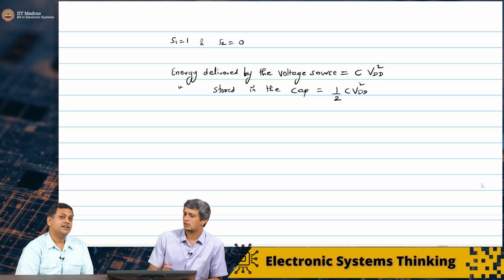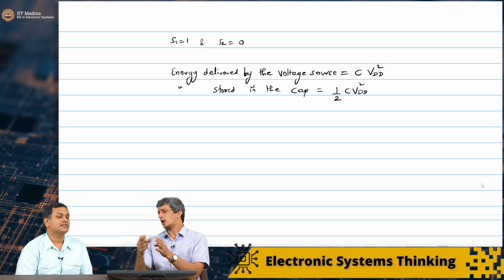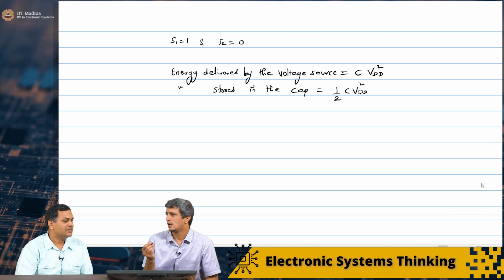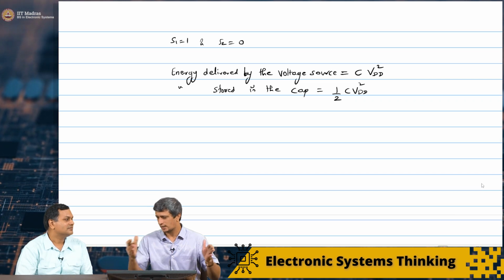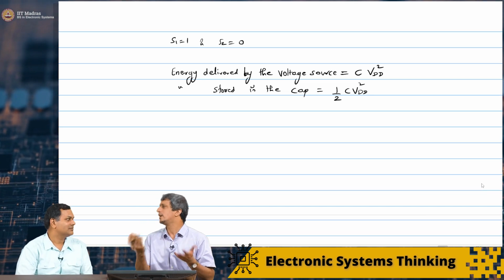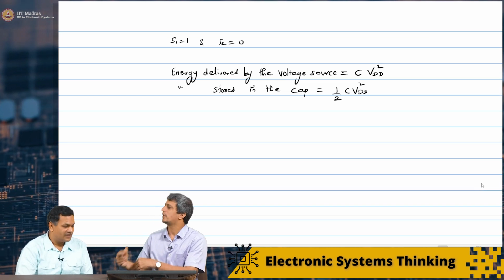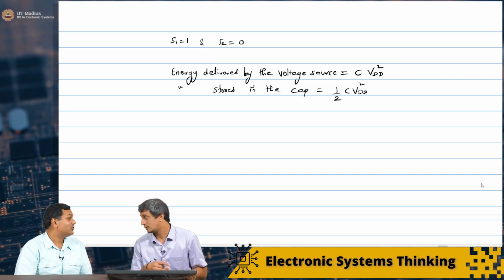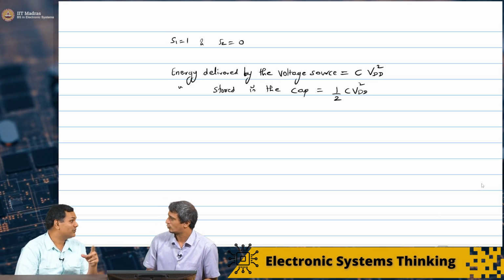Okay, right. So effectively we are saying that the capacitor stored half CVDD squared. Then you connected the current source that simply discharged it. If you look at the energy delivered by the voltage source from t0 to t1 plus t2, it is still C VDD squared. And at the end of T2, there is no energy available in the capacitor either. The current source has discharged it and taken it. So in fact, the energy has gone into the current source. All of half C VDD squared would have most likely gone into the current source.